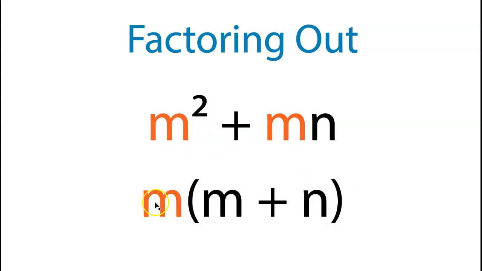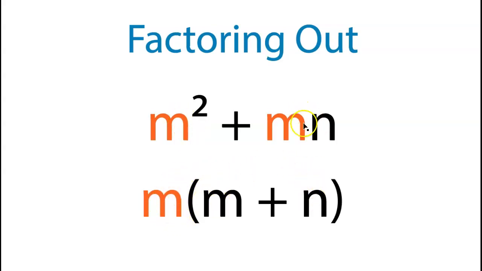So we do this term divided by that thing that we took out. When we take it out, we've got to divide it out. This thing, we're going to divide that out, take it out, put it on the outside. If at any point we wanted to, we can double check this and do the distribution and go back again. We can say, okay, well, if we did m times m, that'd be m squared.